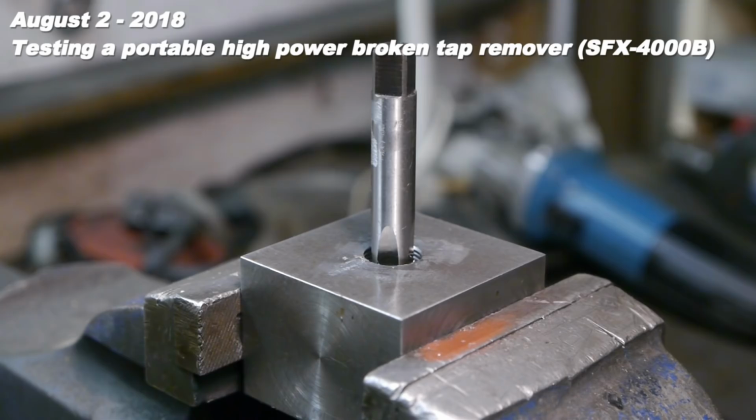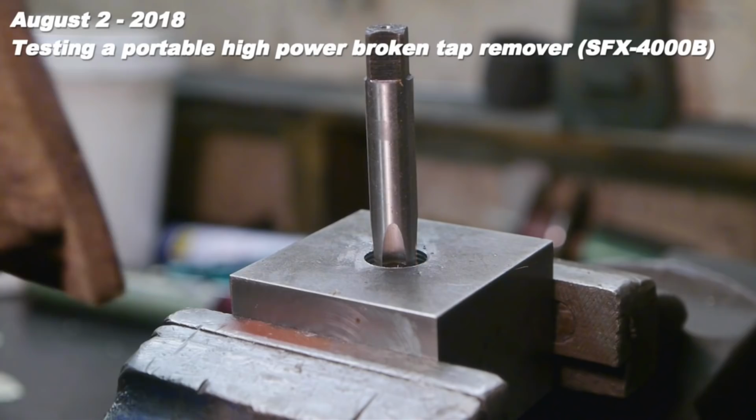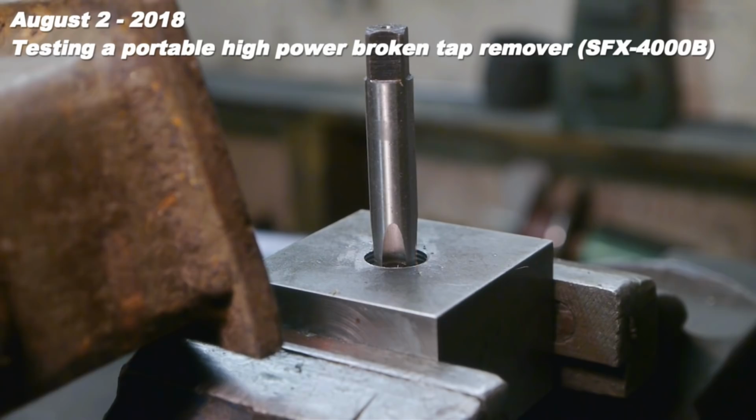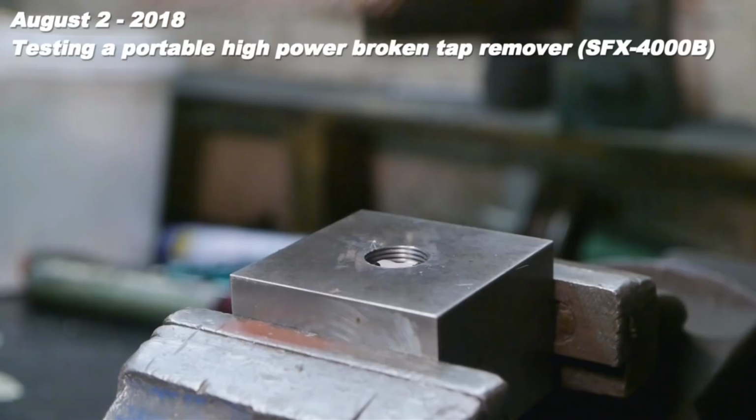That's deep enough. Let's break this thing. As far as I can remember, I've never broken a tap in my whole damn life. And I'm hoping that's about to change. Otherwise, I'm looking pretty silly here with this big hammer. Haha! Easy.